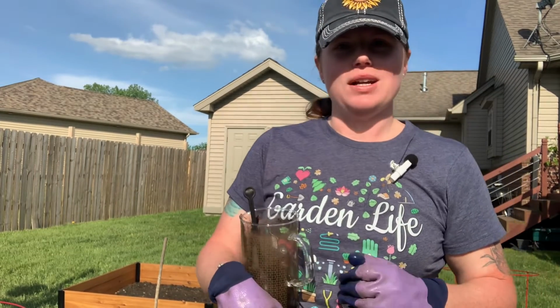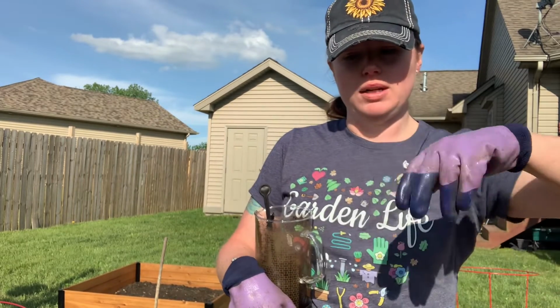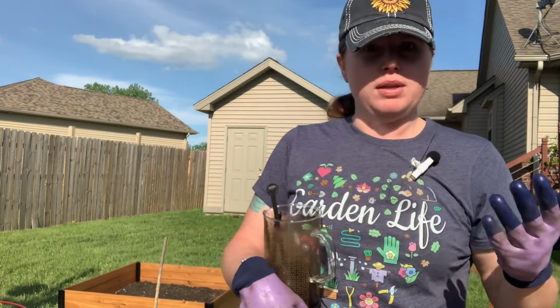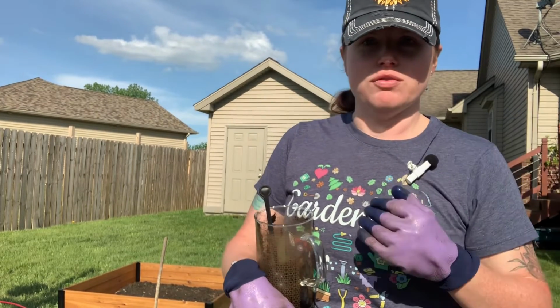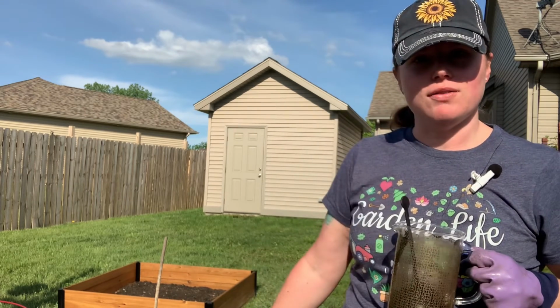You want to add it organically if you can to the soil. What you do is you put a little bit on, you scratch it into the soil, so when it goes through it breaks down and the plant will get what it needs. The microorganisms will also break it down and create a natural fertilizer from it. So I'm going to show you how to add the coffee grounds.